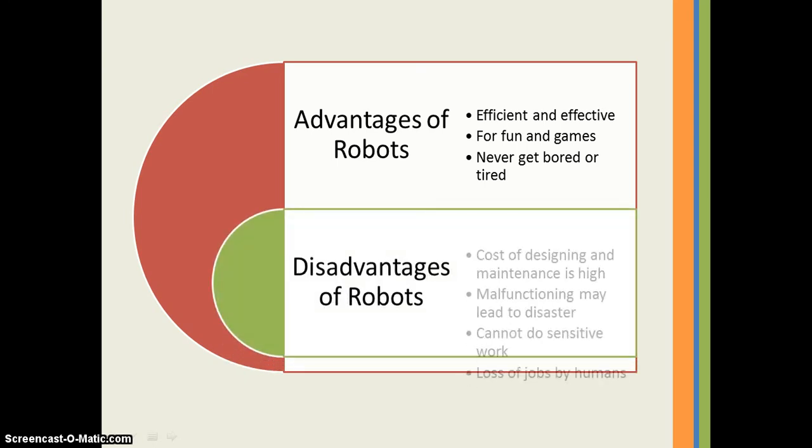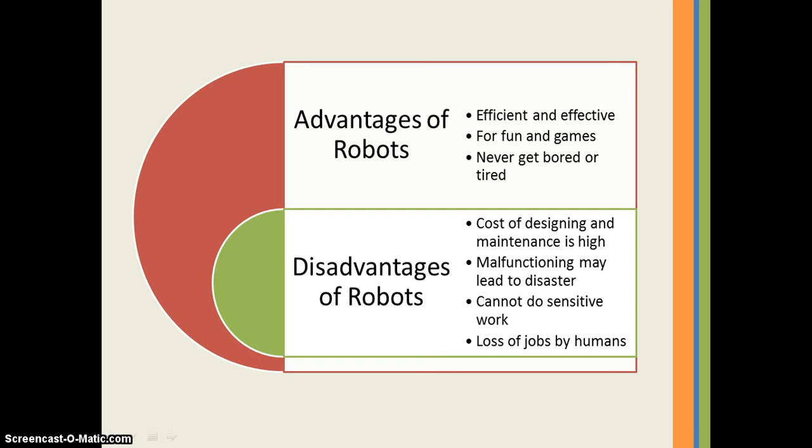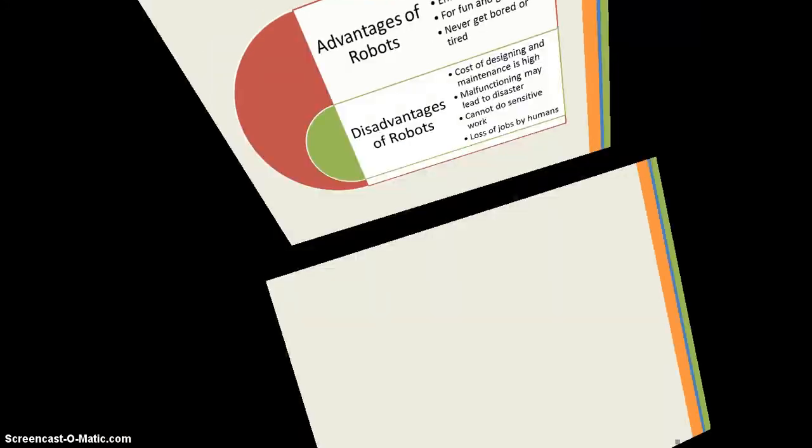What about the disadvantages? Robots are not all good. Since the introduction of robots, a lot of humans have lost their jobs. And you remember robots cannot do sensitive work. If they malfunction, it may lead to disaster. What about the cost of designing the robots? It's usually very high. The cost of designing and maintaining a robot is usually high.